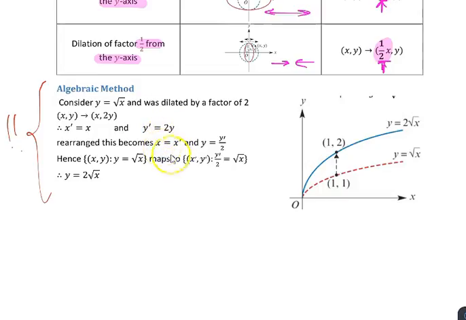If we take the x value and the y value and substitute it into our original formula, y equals root x, we get y new divided by 2 is equal to root x new, technically. Rearranging this, because we never have something with y, we get y is equal to 2 root x. This is a dilation factor of 2 from the x-axis, which is exactly what we've got here. So this method of coordinate points, then rearrangement, and then resubstituting will work, regardless of whether it's translations, dilations, or indeed next lesson reflections.